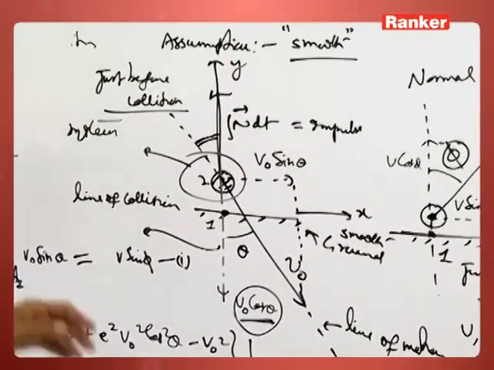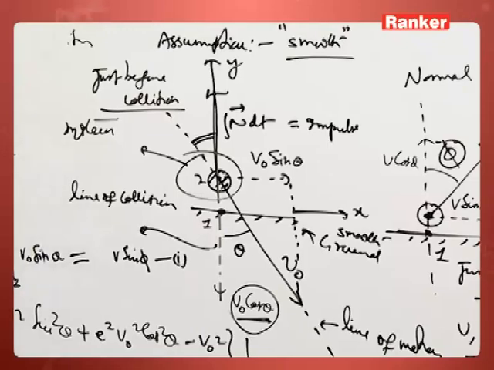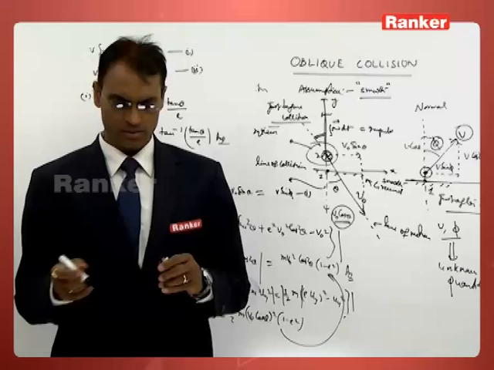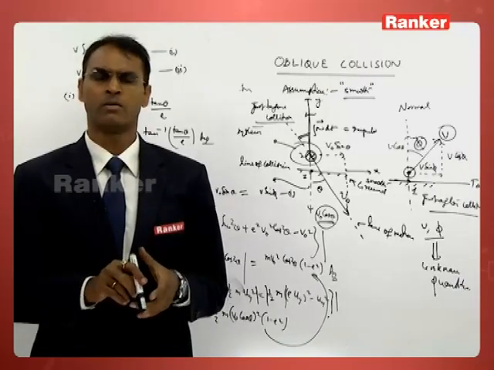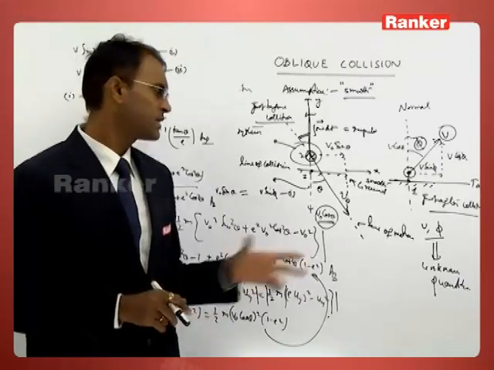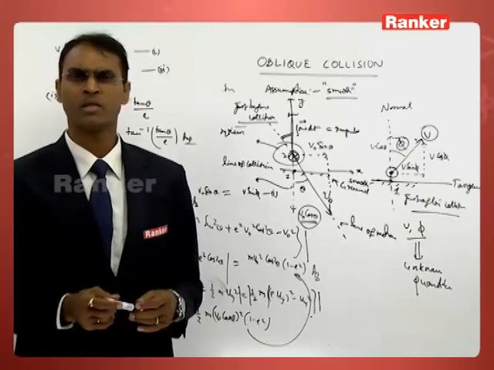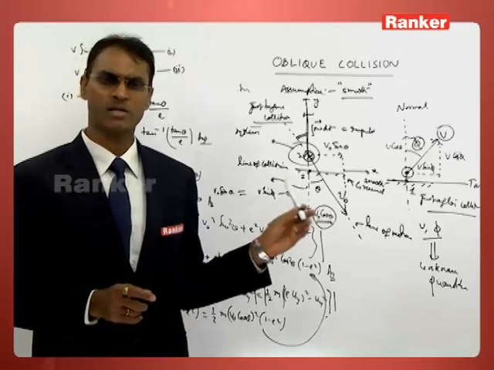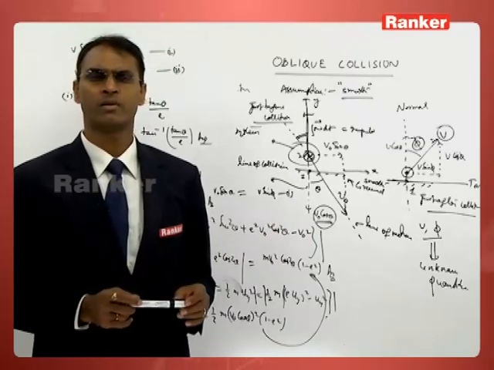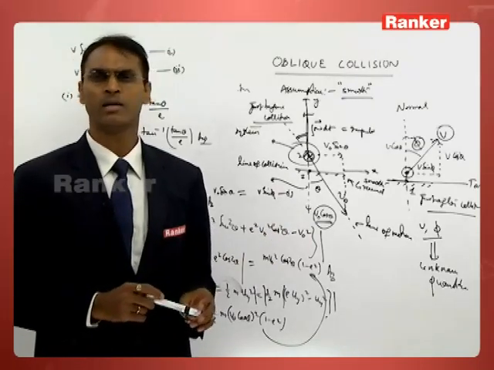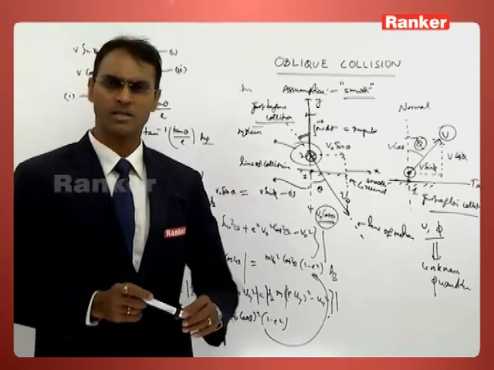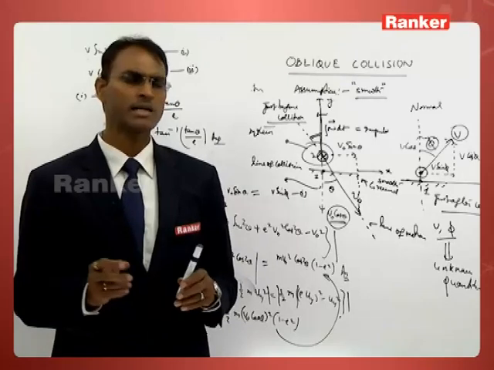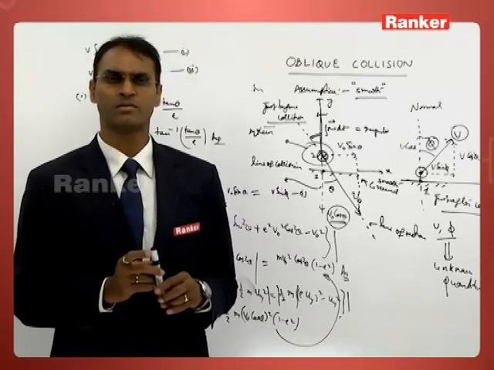In this way we can get the basic idea of oblique collision. Of course, in further classes we can extend the ideas in solving more problems. In rigid body also we can extend this concept of oblique collision and eccentric collision, etc., collision of the particles with the rigid bodies.